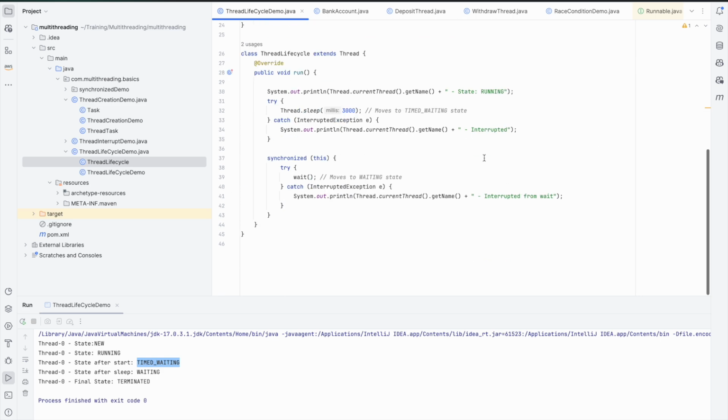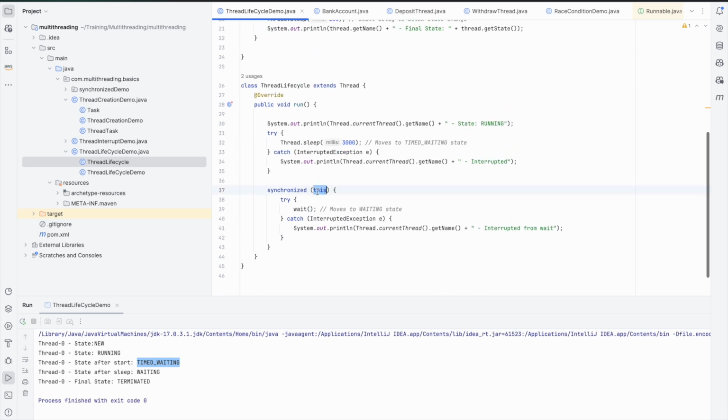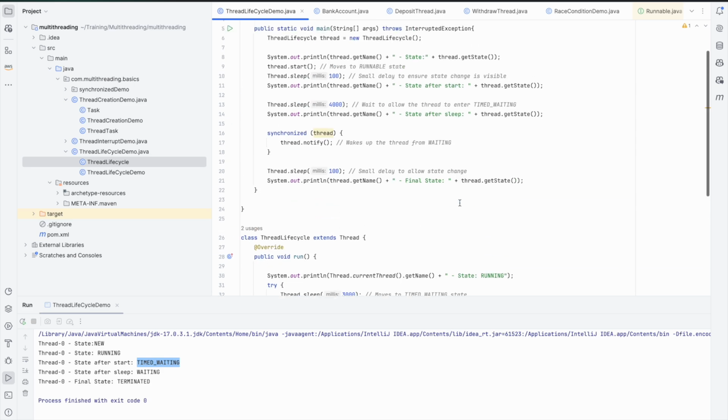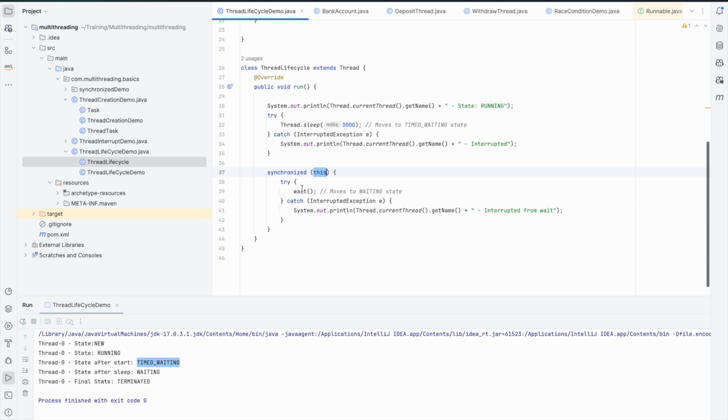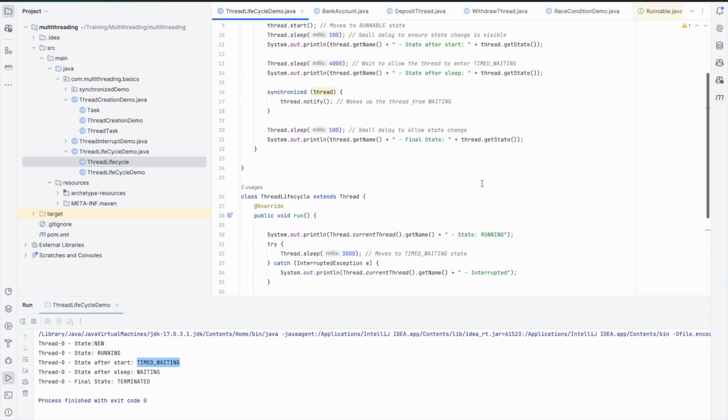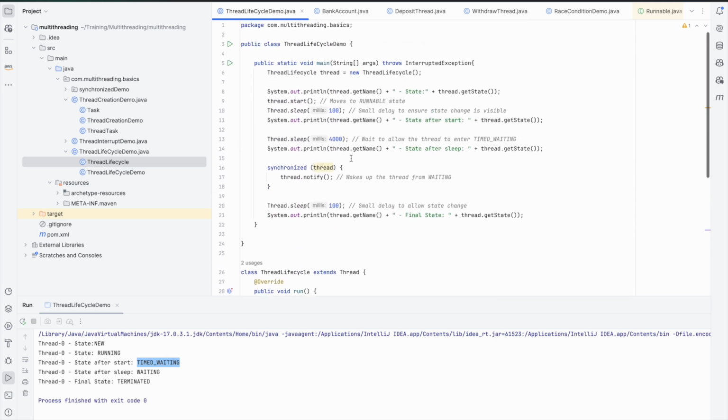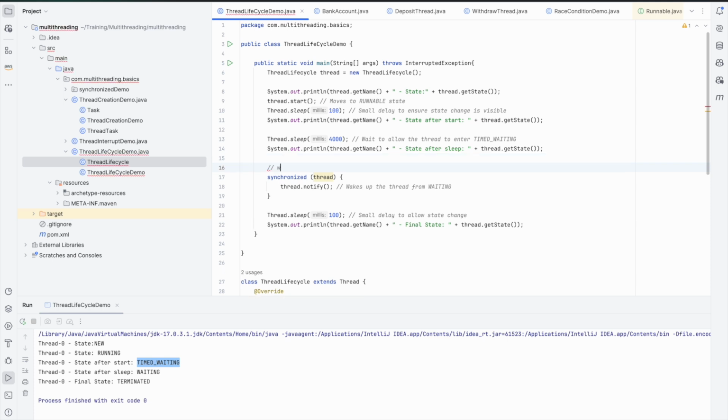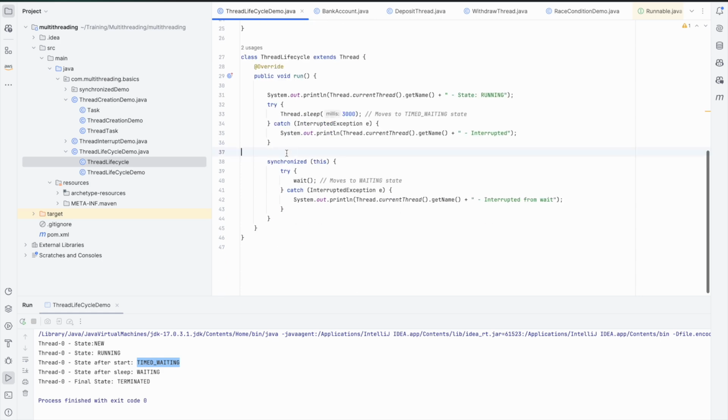Now you can see this synchronized keyword is there, and we have used the wait inside this. Here also we have used the synchronized keyword. This is a similar kind of example. Let's assume this is the withdraw, and this is the deposit.